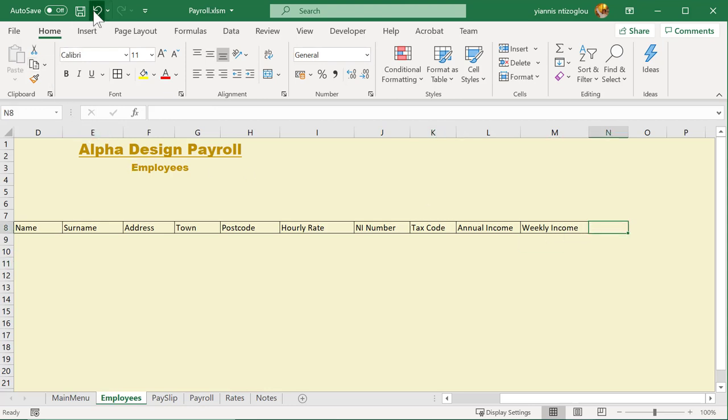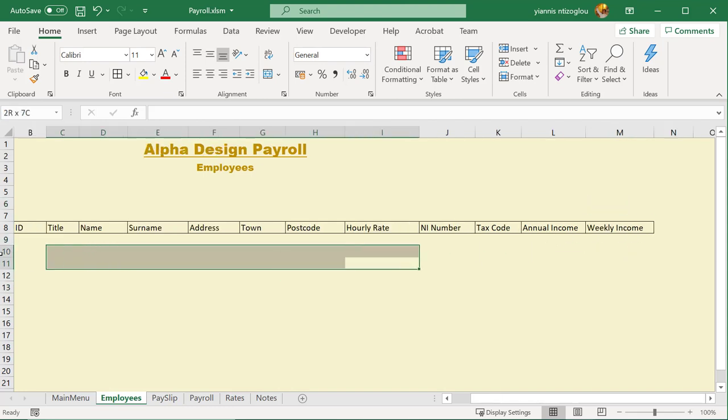Alternatively, if I undo this, you can select the cell above, and as you can see, when I move my mouse cursor over to the little square box on the bottom right corner, the cross changes from white to black. When this happens, click and drag downwards to replicate the cell here, and this will sort this out for you.